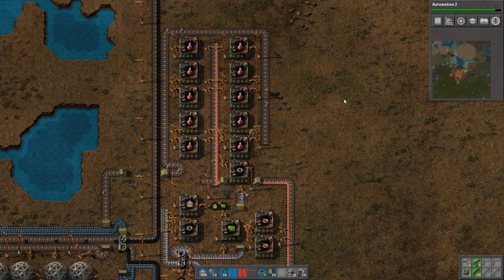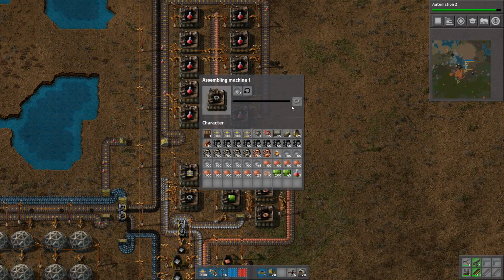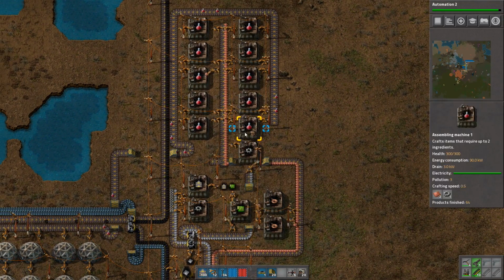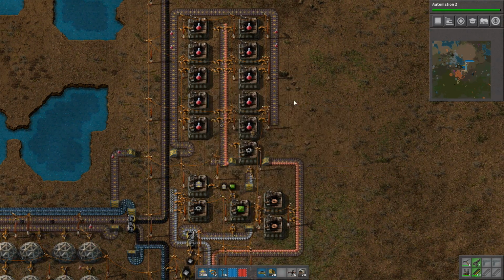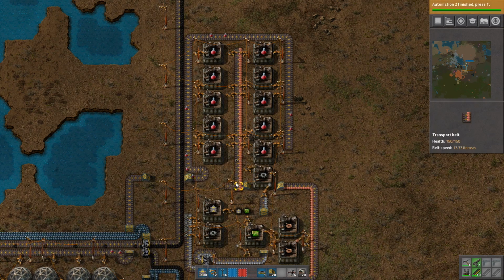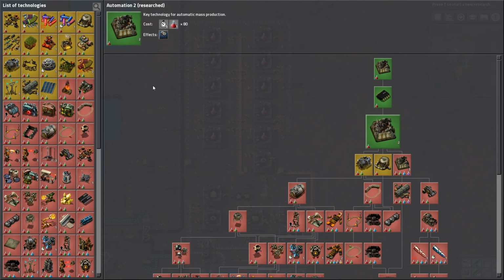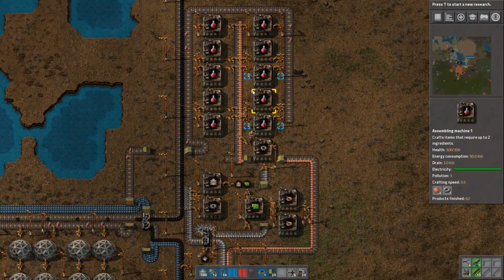Did I severely miscalculate how far this would go? This is one gear wheel every half cycle. That means two gear wheels per cycle. And this needs one gear wheel per 5 cycles, so that's 10. So it should be... Oh, you know what it is? It's these stupid belts. Okay. Great. Okay, so I really do need.